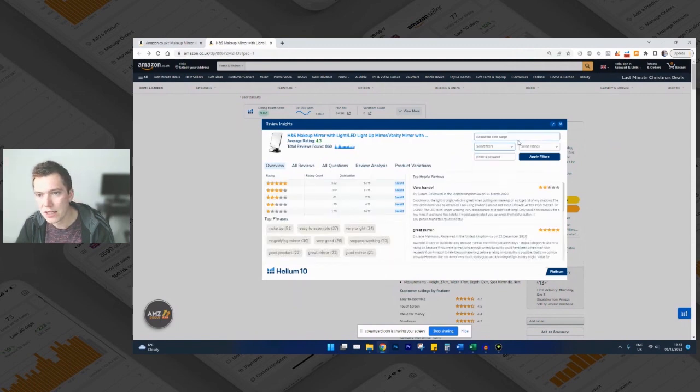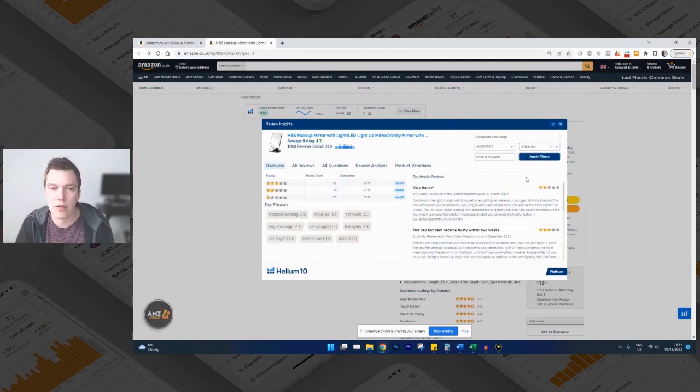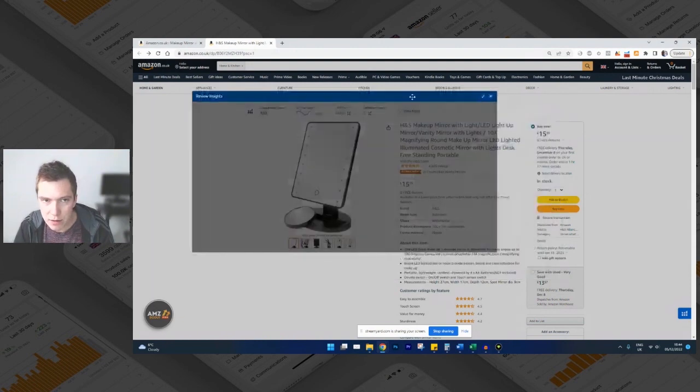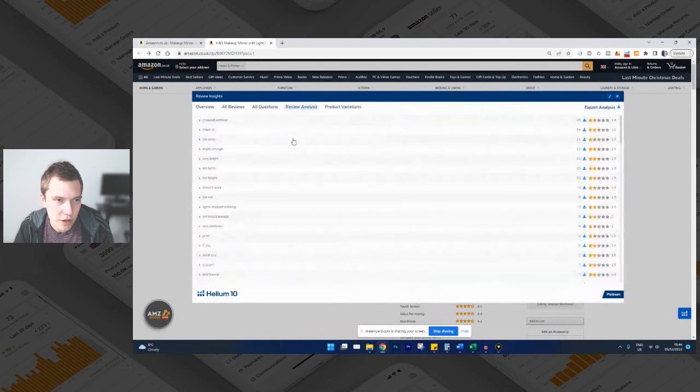Where it says select filters, we want to go onto 1-star, 2-star, and 3-star. Now that we've done that, we can go into review analysis, and here it's picking up all the most common phrases within the 1-star, 2-star, and 3-star reviews.